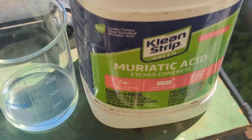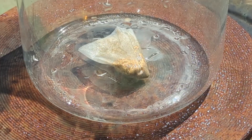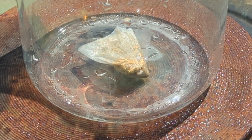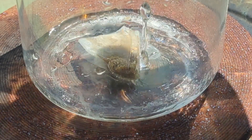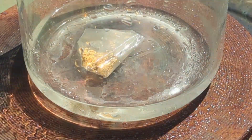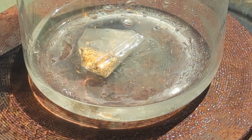In our next step we're going to be making aqua regia using muriatic acid and nitric acid. The actual mixing ratio for aqua regia is three parts hydrochloric to one part nitric, but when dissolving small amounts of gold you'll often end up with excess nitric acid. So what we're going to do is submerge our gold foils in the hydrochloric acid, turn it on to low heat, and then add small amounts of nitric acid until we see a reaction start.